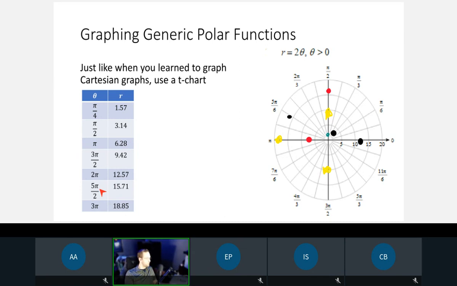Oh wait, no, we got this one right. No, we got this point. I'm sorry. Yeah, I think we got this point. I think that's one right here, right? That's this one. Isn't that pi over 2 though? Because 5 pi over 2 is 450 degrees. Oh, wait, that's right. Yeah. I've done math wrong. My bad. Okay, we're good.